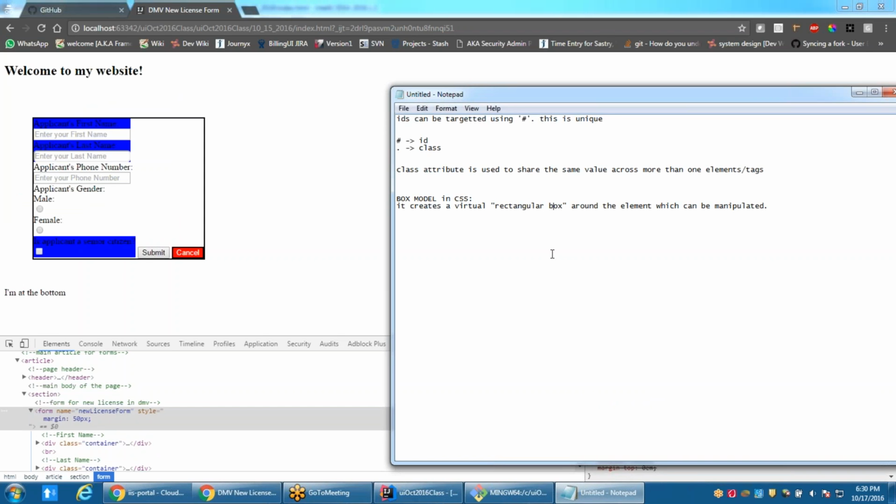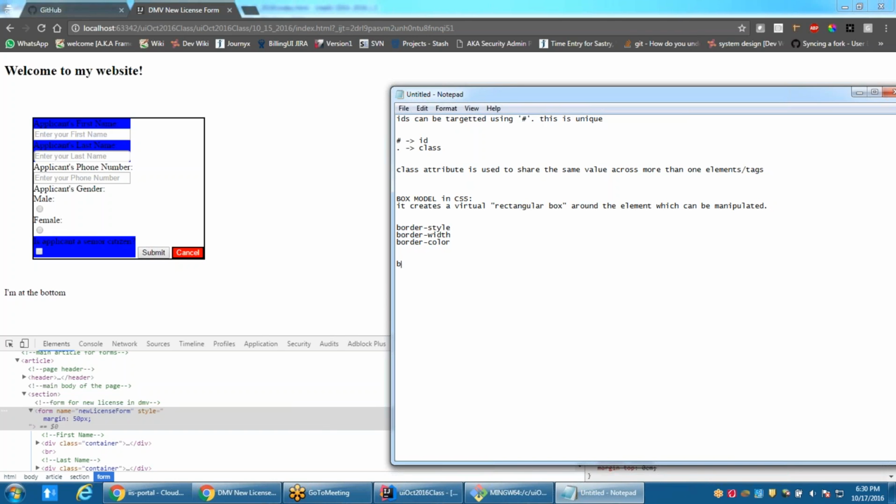If you remember, on day 1 of the CSS class, I said you can add multiple styles to border, like border style, border width, and border color, and so on.